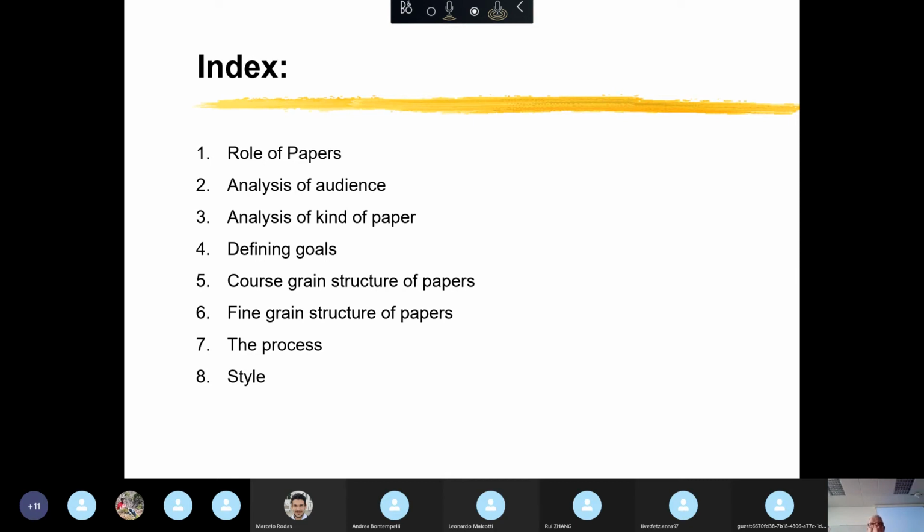Writing a paper is definitely maybe the most effective, or one of the most effective, at least from my point of view. So the first 4 items describe the dimensions of the choices, or at least the most important ones, that you have to make when you write a paper. Number 1 says, first of all, you need to decide the type of paper you want to write. Different papers have different purposes: early result, intermediate result, final result, a book summing up an entire area of research, and so on. Then the role of papers, and analysis of audience. By audience, I really mean the invisible colleges.